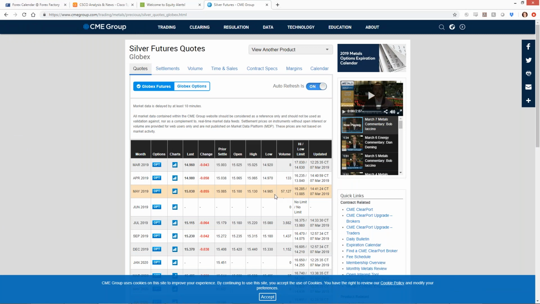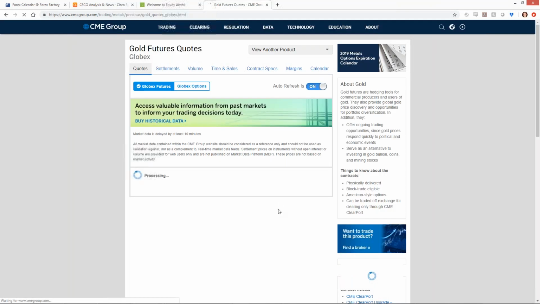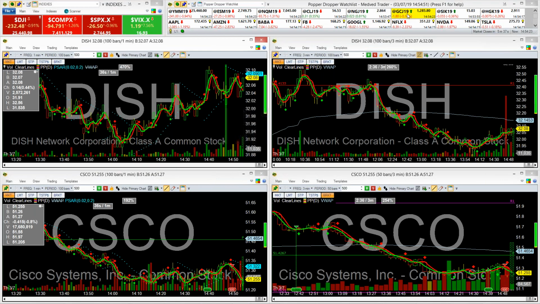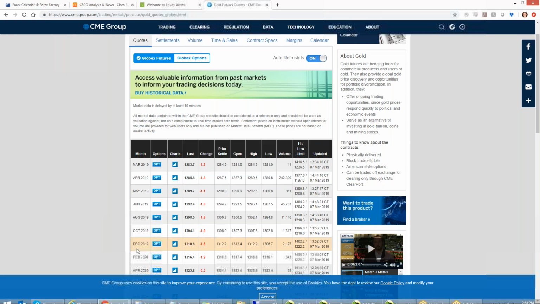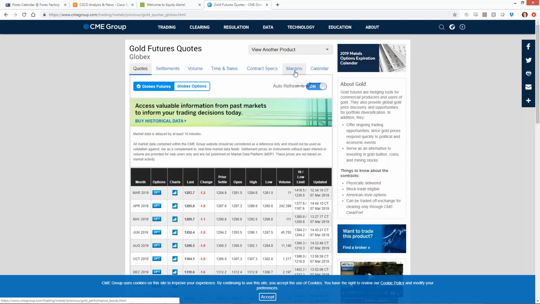You follow the volume and then you'll figure out which is the front month. And then gold, the heavy volume is in the April contract right now. So April is the J contract. I know I'm on the J. See, that's probably going to roll over pretty soon. I'm not sure which one it's going to roll into. My guess is it's probably going to roll into June next because look where the next big volume is. It's on the June contract, 45,000. Tomorrow is going to be rollover day for equity index futures.